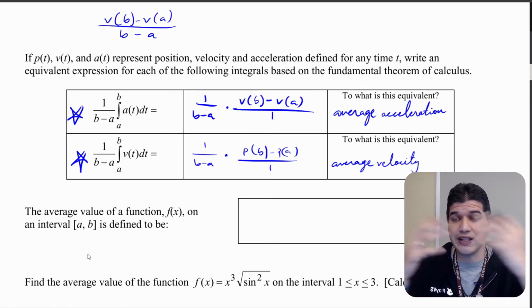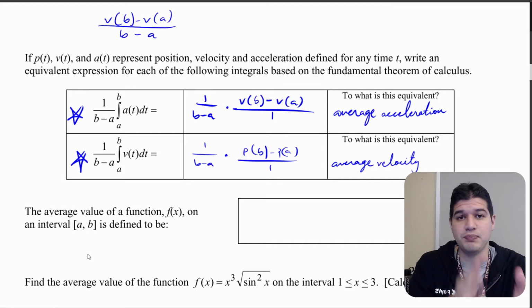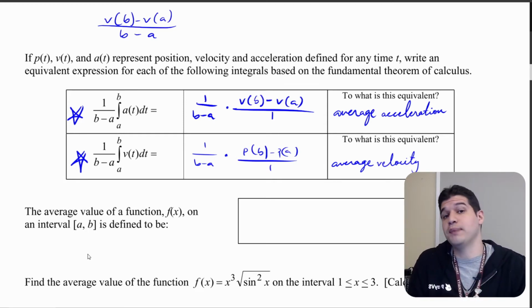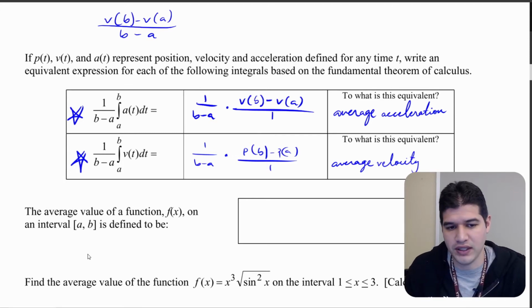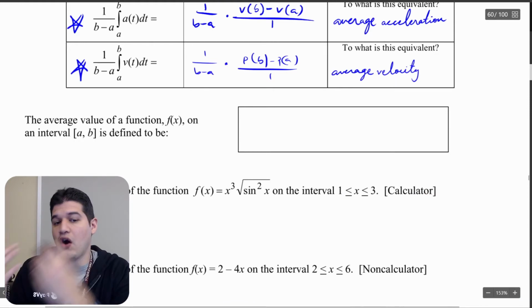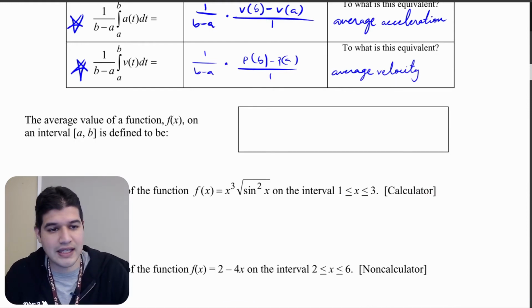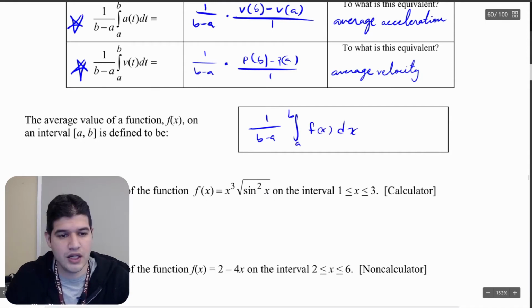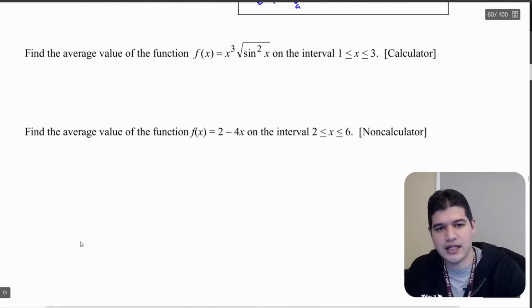Don't forget that integration just means you're adding things up. So it's really going back to what you were doing in middle school when you learned averages in the first place. If we're ever asking, what is the average value of a function on an interval? Well, we know that that's just going to be 1 over b minus a times the integral from a to b of f of x dx. So now let's look at how this works out with a couple of examples.